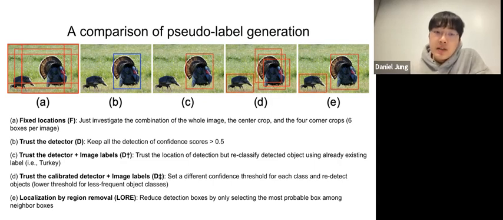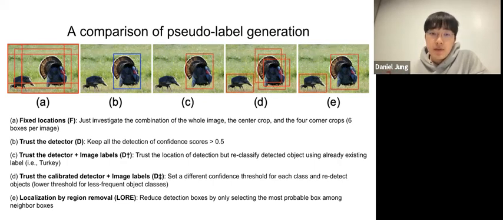What this means is that the one you used for stage B and stage C is just a very simple detection algorithm that says I detected something if there's a confidence score larger than 0.5. But we want it to detect everything that is present in the image. So we calibrate the detector by giving a low threshold for objects that are not as frequent as others.